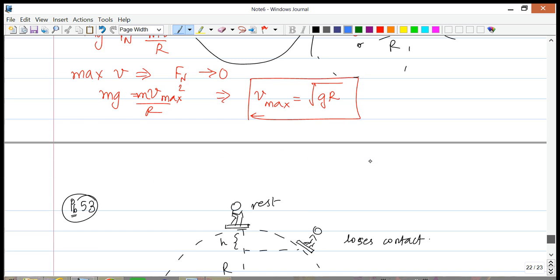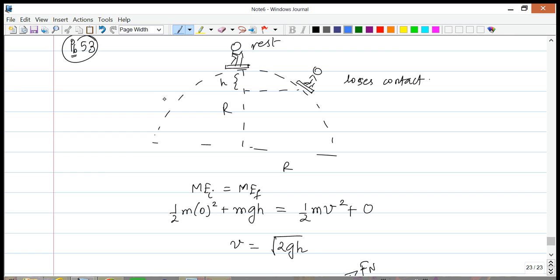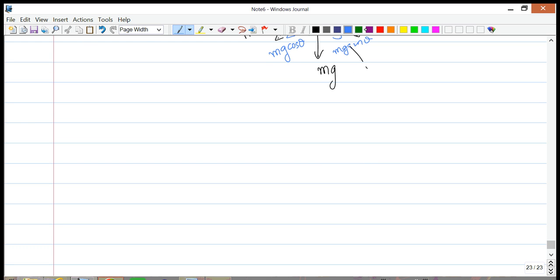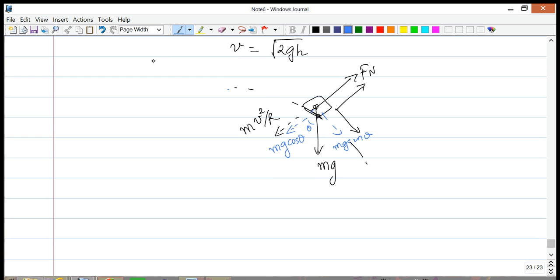Okay, so where are we? So I'm calling this angle theta. Okay, so if I have my diagram once again drawn here, this is theta pointing toward the center of the circle, which means this angle is theta.